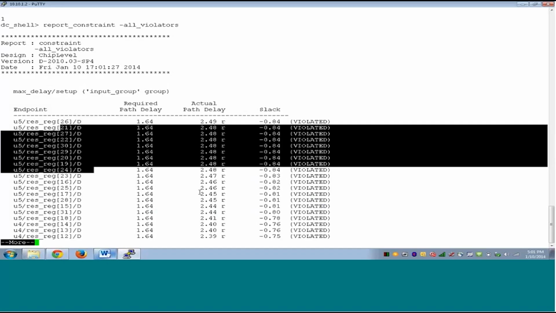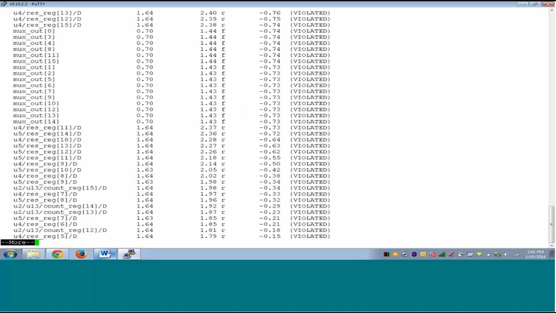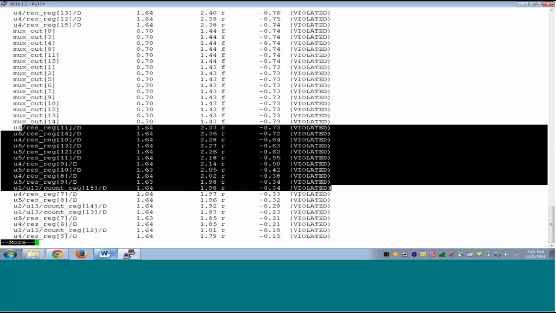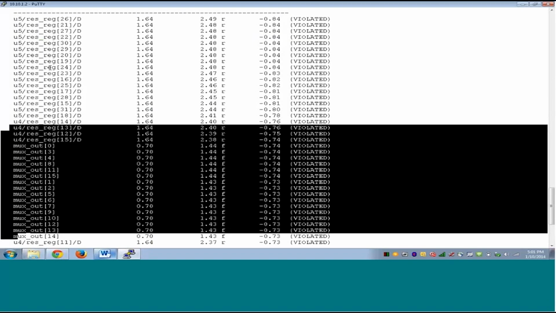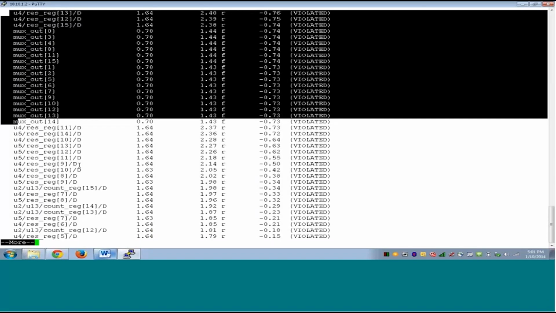Now it might happen that the paths lower down here can be optimized, but they are not optimized because there are a number of paths that are violating more than these paths, right? So it can happen in the same group. The top violators can prevent optimization of the paths that are violating by a smaller amount. We saw that in trial 2, right?